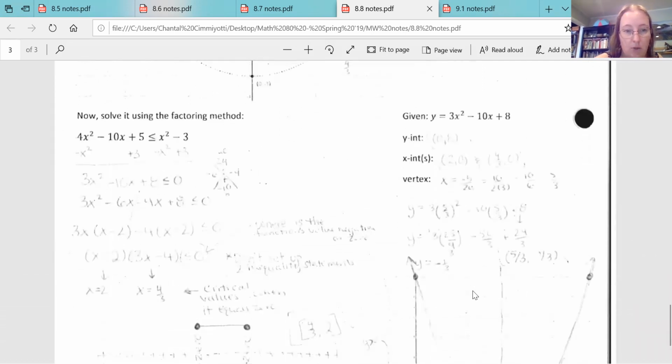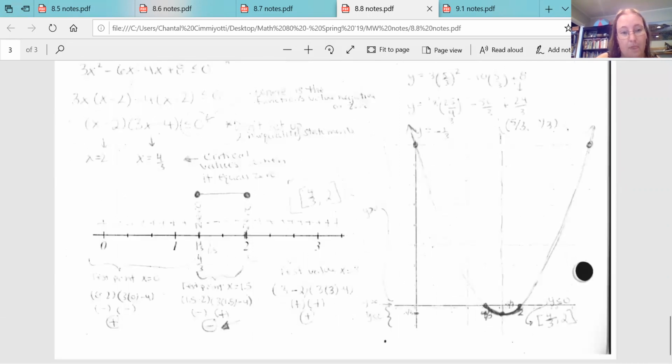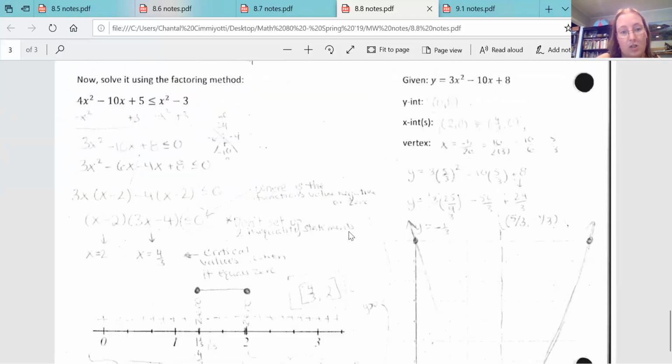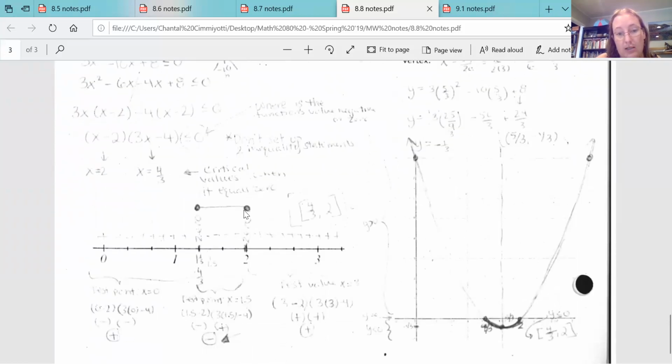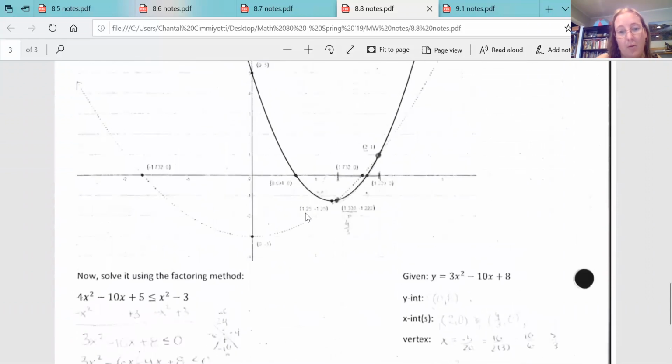It's pretty faint here, but basically this is just showing you that you can do it by the factoring method, get it equal to 0, factor, find your critical values, do your sign analysis. It was positive, then it was 0, then it was negative, then it was 0, then it was positive. And so again, the question here was when is it less than or equal to 0? So less than or equal to means you're going to include the zeros. The less than is where it's negative. And so there's your answer. And you can see in the graph that where it was less than or equal to was where it intersected all the way through here and then all the way to where it intercepts again, because that's where it's equal, and that's under, meaning less than.